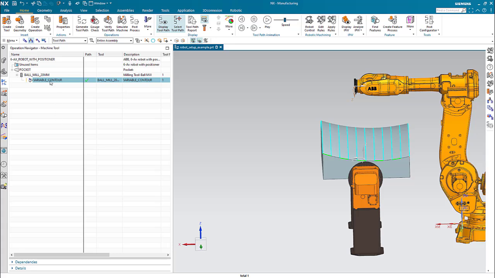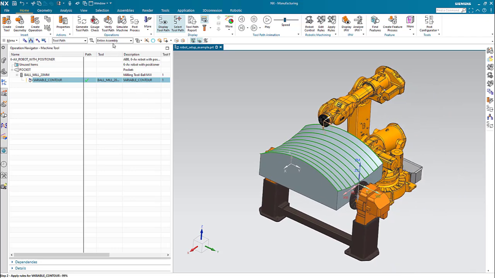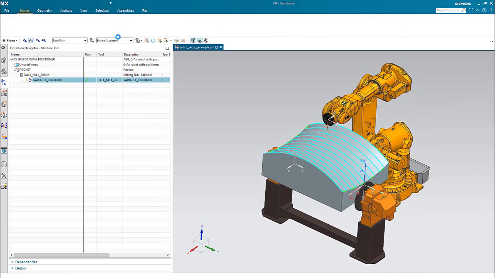Okay, so let's generate the tool path. And now let's apply our rules and do a validation run. Okay, and it all looks green. Okay, cool. So now let's go back and simulate our machine.